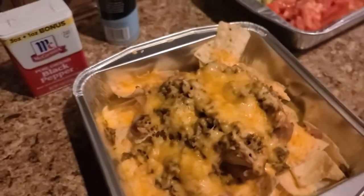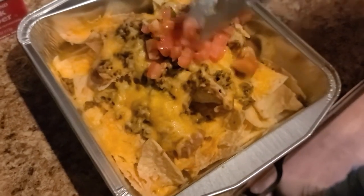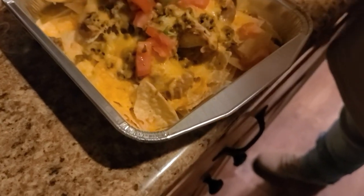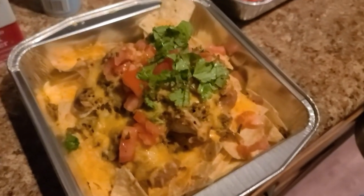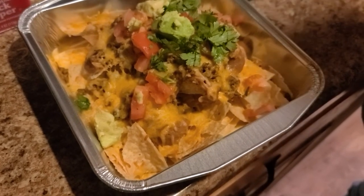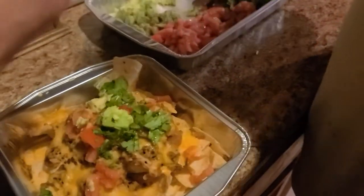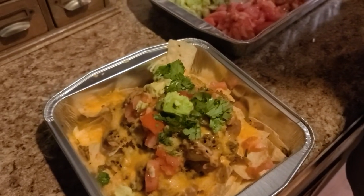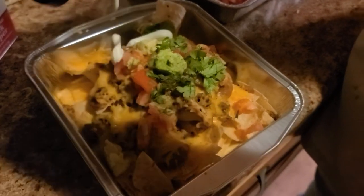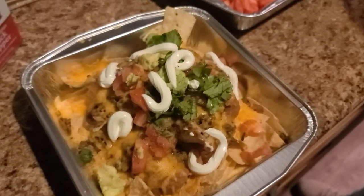Don't that look great? Now we just put the toppings on. I love tomatoes. You want to eat these with a fork. A dollop of sour cream and some jalapeño peppers, a little salt and pepper. A dollop of sour cream — oh, that's more than a dollop! Jalapeño peppers, and this one is done.